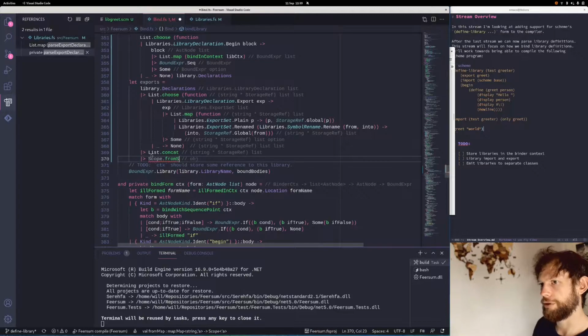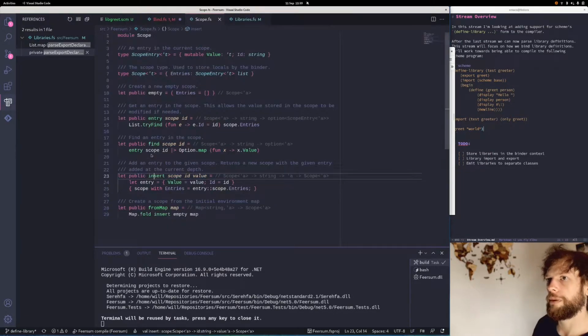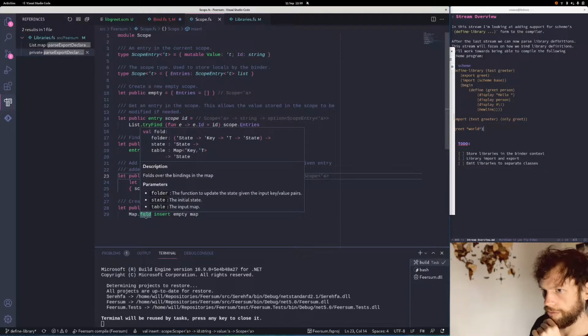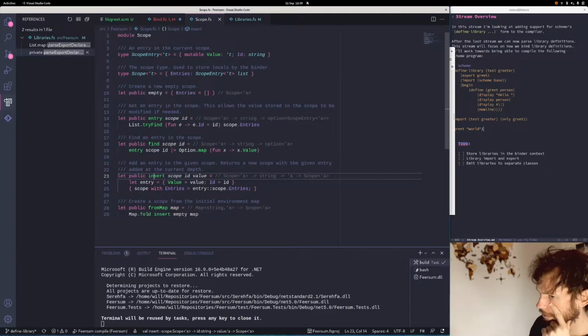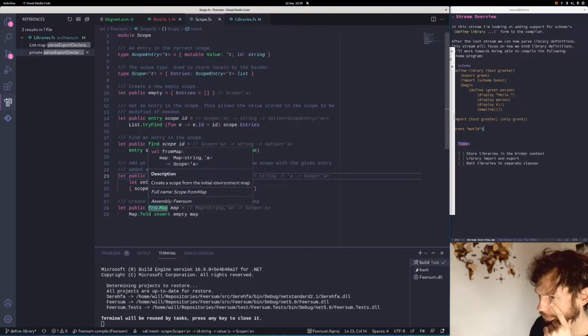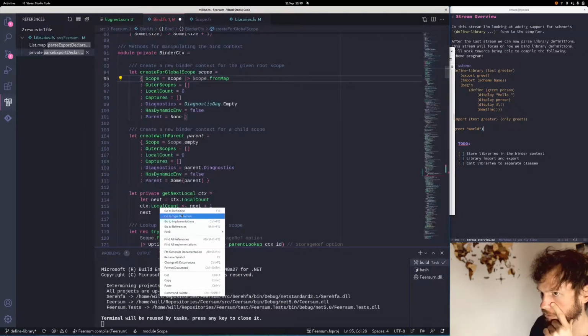Let's see if we can do from seek. Because if we can do that, I have a feeling it's going to do map.fold. Okay. How many people call this?